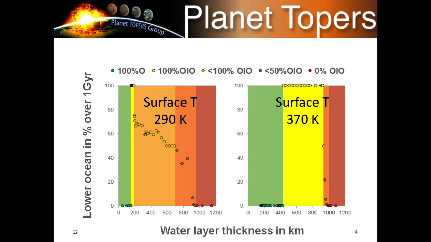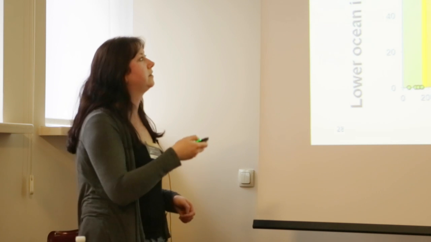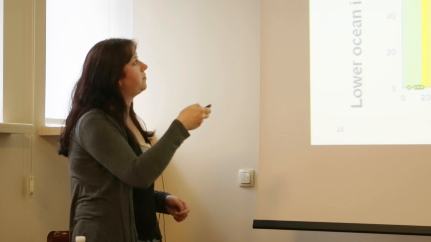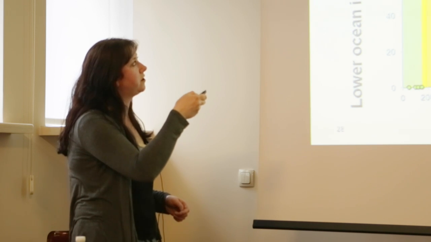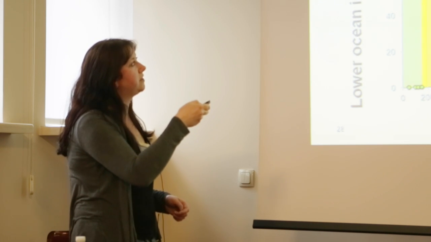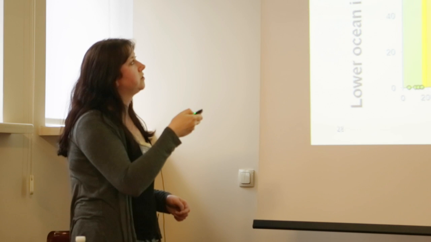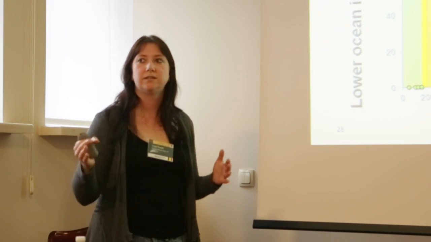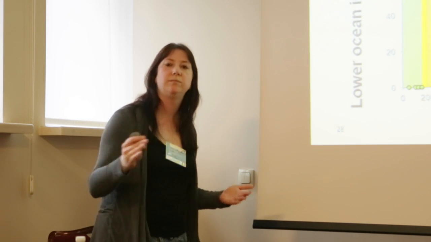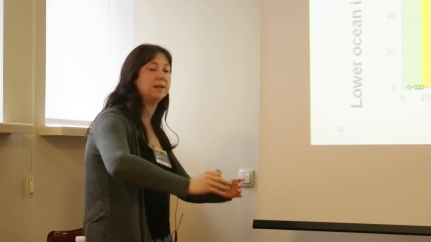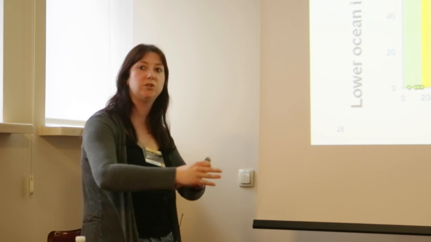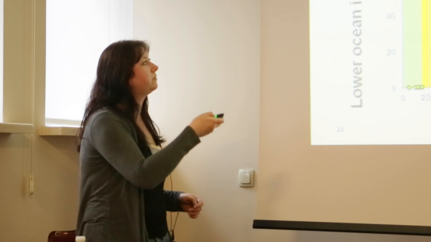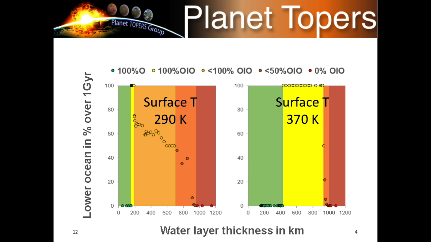melting from underneath. And you can see that if you increase the water layer thickness for a surface temperature of 290 Kelvin, at some point, very soon after you form high pressure ice, you will only end up with these episodic cases. So in like 60–70% of the time, averaged over time, you will have liquid water at the bottom of the high pressure ice layer, but in between it's freezing out. And this drops then to the not habitable cases.